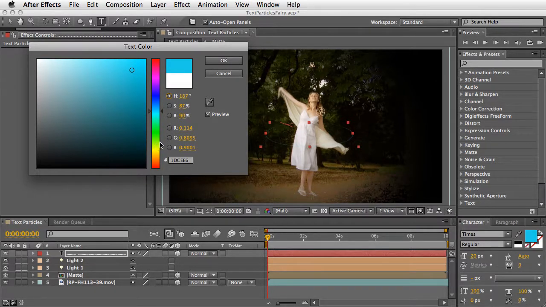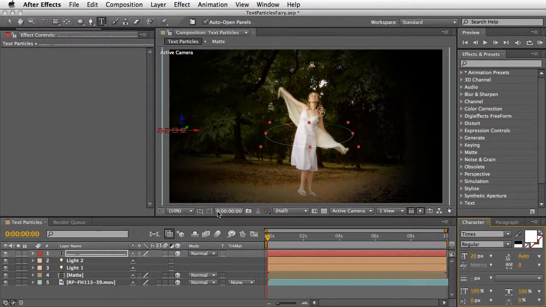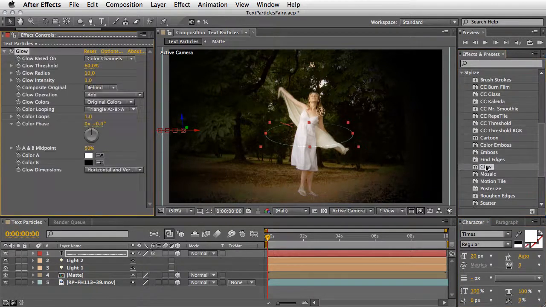And now, in order to convert it to super bright blue, I'll add the digit 1 in front of each and every one of the channels here. So, one before the red, one before the G, and of course before the B, keeping all the rest of the numbers after the decimal dot as they are. Now, I'll press OK. And to enhance it even better, I'll add the glow effect from the stylized category. Since the glow effect is also supporting the 32 bits per channel mode, it really makes these tiny dots shine in a very realistic way. This means that it can pull all the in-between colors from what we already have in the scene.